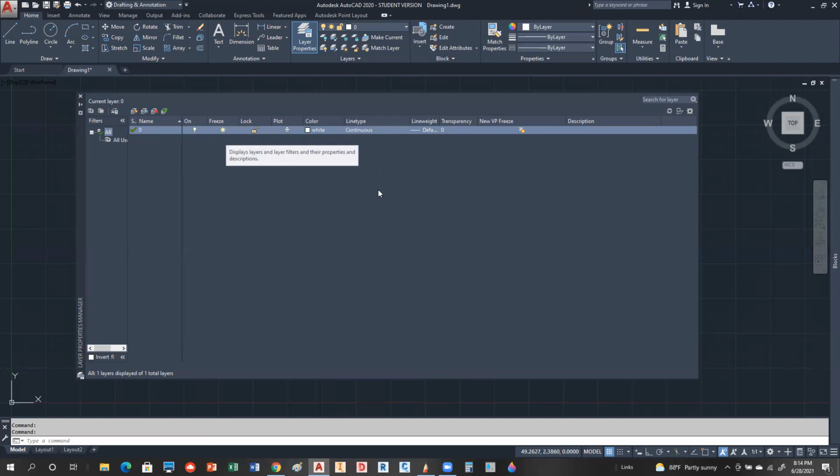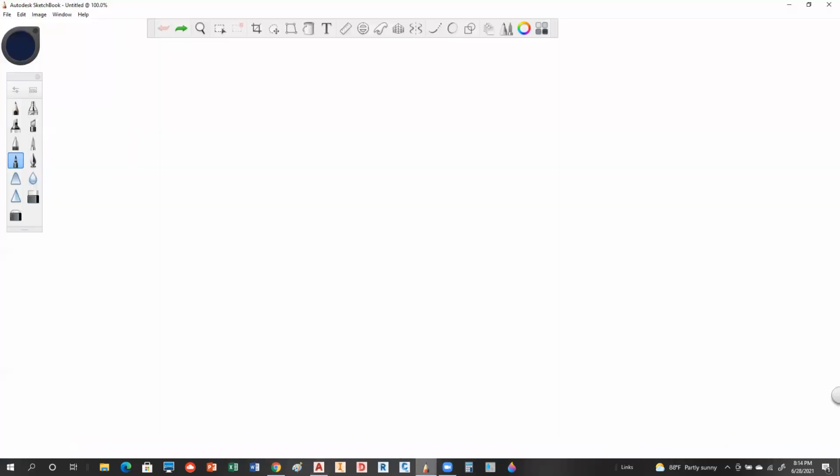So color is obvious. I mean, we can see that. But line types are ways of breaking up a line or an object so that it has a system of dots and or spaces and lines. So for instance, if we look at this guy, what I'm essentially getting at is if I would draw a line like this, that is what's referred to as a continuous line type in AutoCAD. But if you draw it like this, that might be referred to as a hidden line or a dashed line.